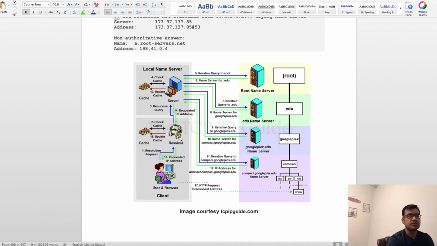Otherwise, it's going to send the query to the root server. Root server is going to reply back with the TLD, top level domain authoritative server. So if the query is for .edu, you are going to get a reply from the root server. Then you query that edu server, and the edu server is going to send you a reply for that.